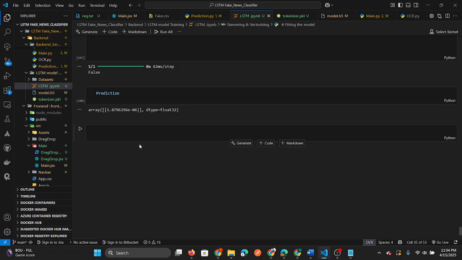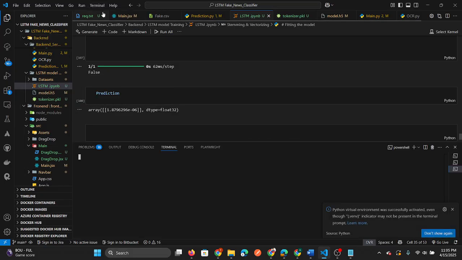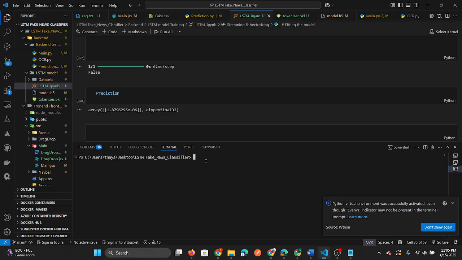Then go to the summary part. To summarize, I built and trained a BiLSTM based fake news detection model that achieves 99% accuracy and saved the model as H5, for lightweight applications. The fake news detection system is now fully integrated into my web app using React and Flask. Here, then I will run this code. You can see the outputs here. Then I will run the code.